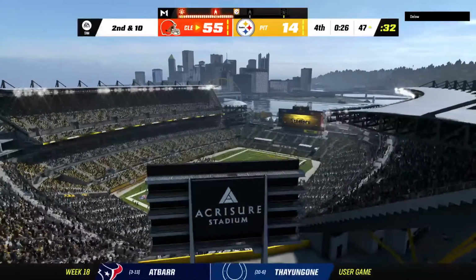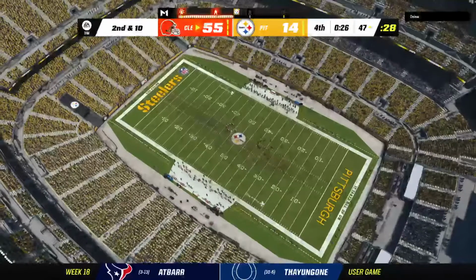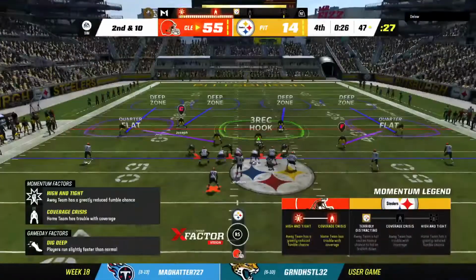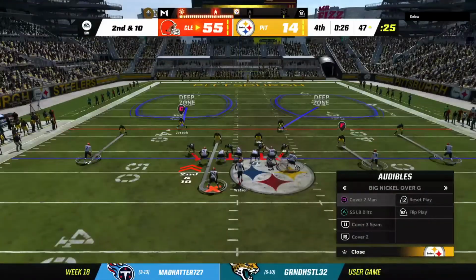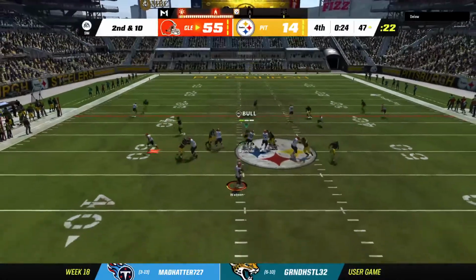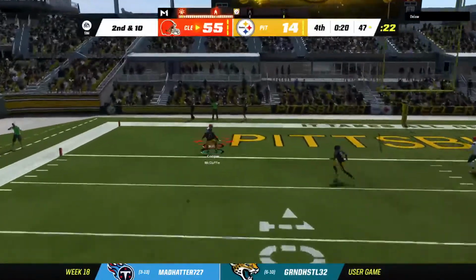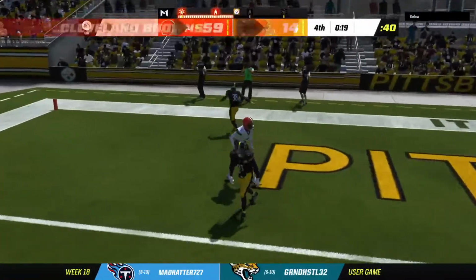On the other sideline, jubilation and laughter. Well, their passing attack, even though that one was incomplete, has been really sharp in this one. It's resulted in a lot of touchdowns, and it looks like they're not going to stop throwing the football until the very end of this one. Well, that will certainly make everyone involved on offense pretty happy because that gives them all a chance. And give them another 6.